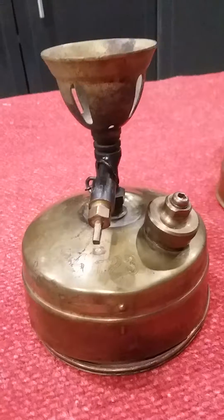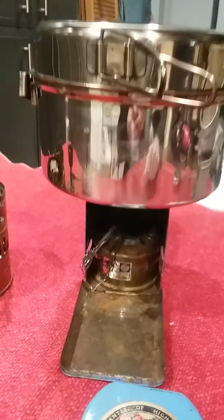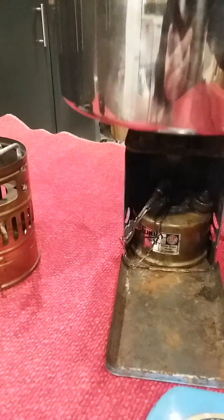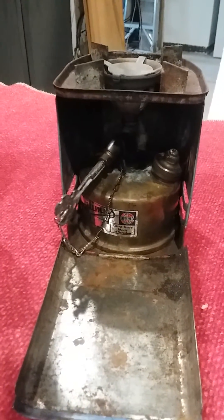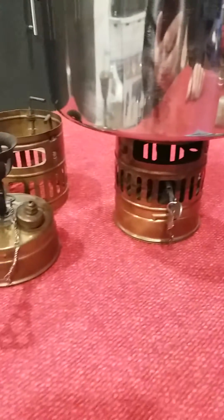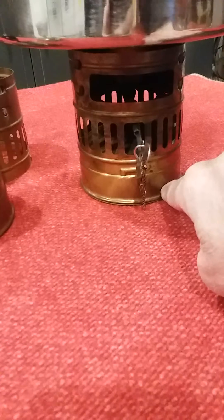One of the things to keep in mind with these stoves is that they are designed for small pots. They're not designed for a big pot like this because it puts too much heat down onto the tank. At times they tried to solve this problem by going to a design where they had a reflector on top — just kind of a can design. One thing you don't want to use on these little stoves is a heat reflector like an MSR windshield around it. You do not want to do that. That will cause too much heat to come down and heat this tank up.